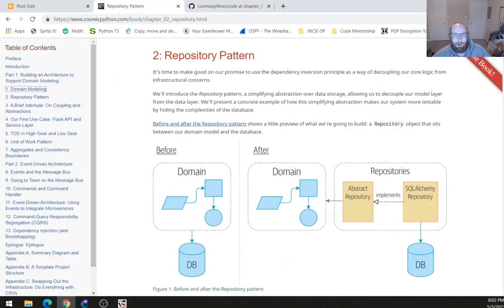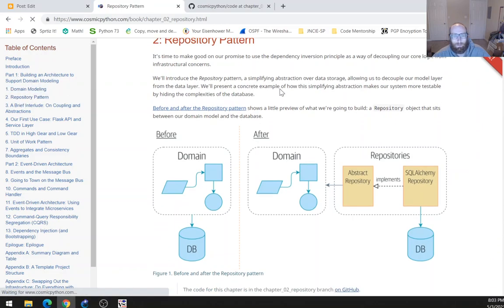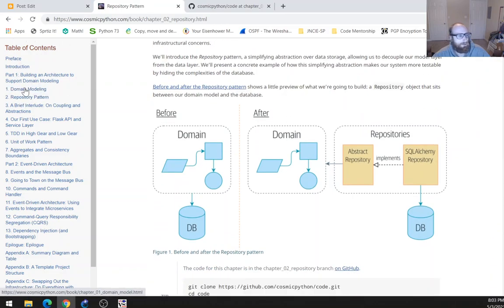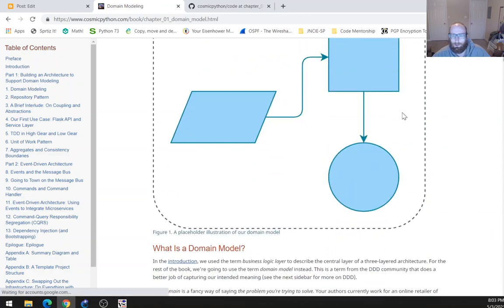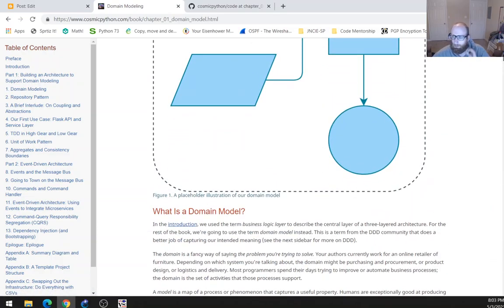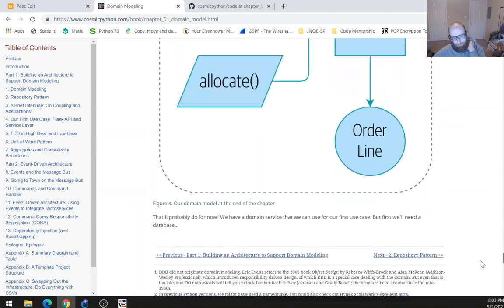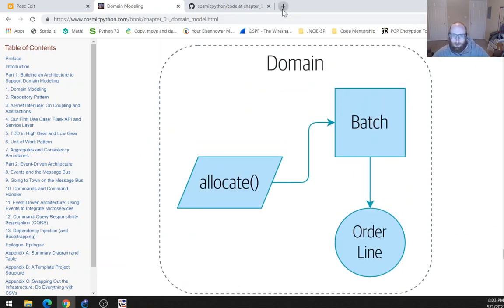we're going to include the repository pattern. So we're gonna have our domain model in there, and then we're going to be updating our domain model.